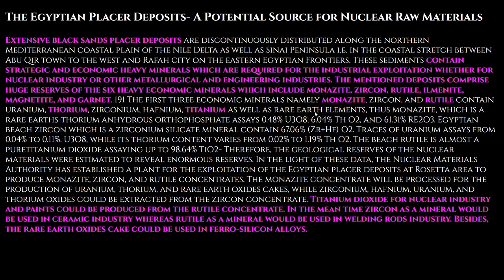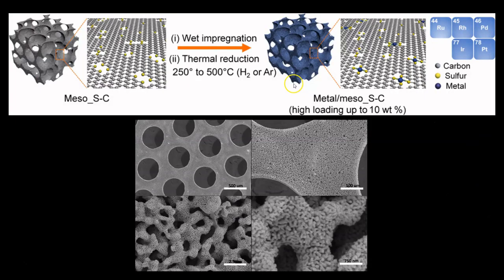Egypt is the home to one of the richest natural deposits of heavy minerals that contain these extremely exotic and rare metallic earth elements, including thorium. And your first thought might be, oh, they catalyze chemical reactions. Well, that is not really how a catalyst works.